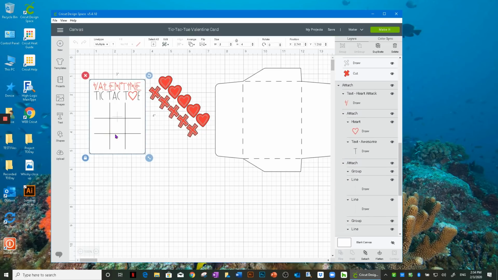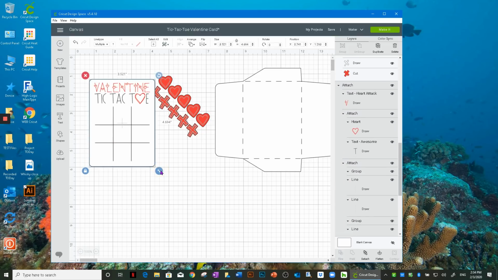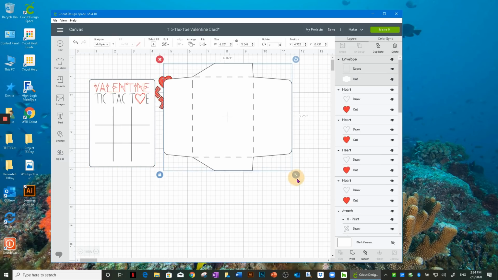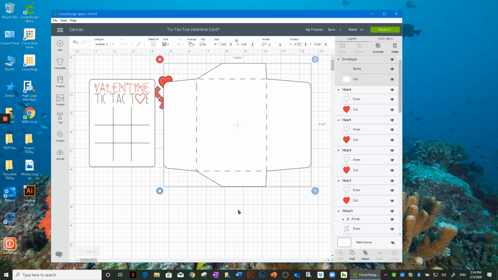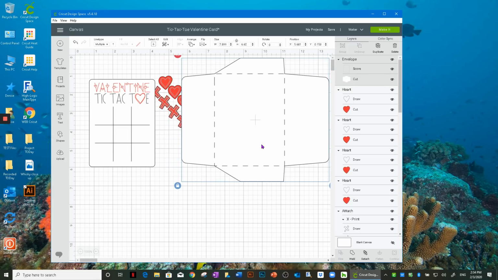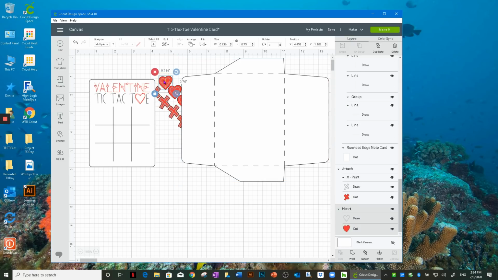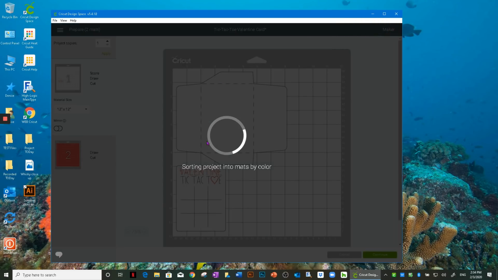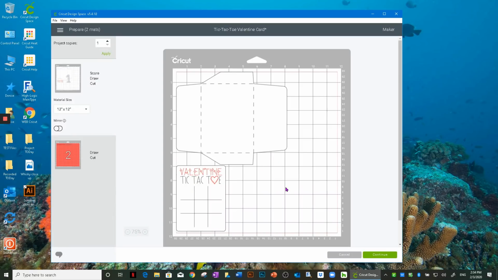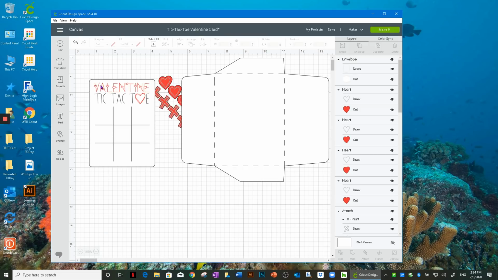So here's the card, and let's just say you wanted to make it this size instead, which means if we made the card that size, we might need to make the envelope bigger. So we're going to make it a little bit bigger too. So maybe that's all you wanted to do. If you wanted to change the color of your hearts, you could click this heart here and you could decide to change the color if you wanted to. At the point when you were done customizing, then if you want to make it, you would just click make it here, and it's going to put it on that same mat that you saw just a little bit ago. So there's a difference between customizing and making it.